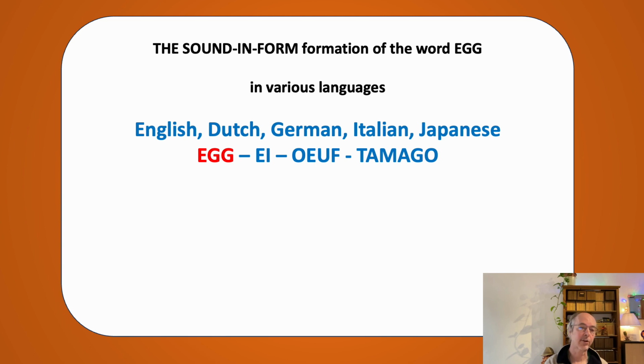But of course, English, Dutch, German, Italian, they have the same roots, so of course they will fit more or less a lot of times automatically, because the languages are influenced by each other. It doesn't matter. Let's take the different words and see how these languages focus upon the object by using different words. We start with egg.